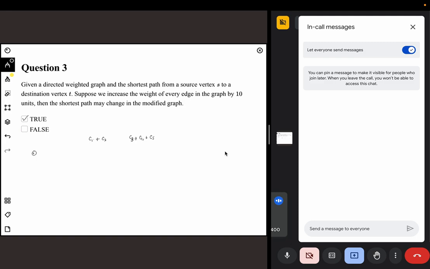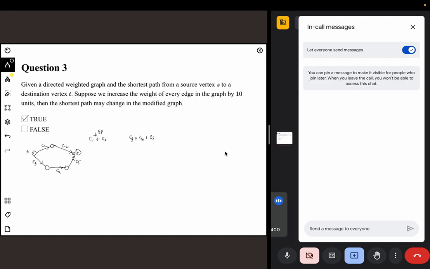So this is 0, 1, this is my target node, this is a source node, this is c1, this is c2. So this is path 1, and then there is another path. So this is c3, c4 and c5. So initially, let's say the objective function, this is the shortest path, this is some longer route.